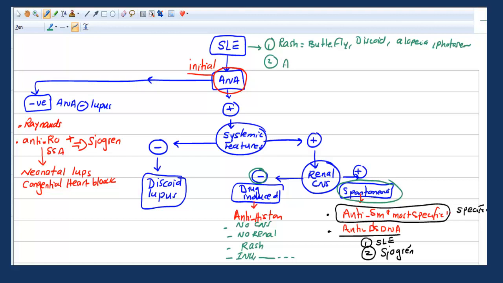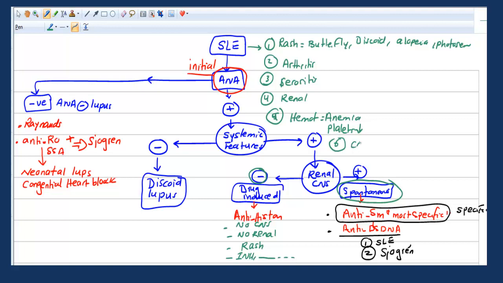Now, the second important thing: arthritis. I will talk about arthritis in just a few minutes. Third one, I think, is also important: pericarditis or pleurisy, or serositis. Pleurisy means pleural effusion. And then you will have renal. I need to go further. What else? You have hematological features like anemia and thrombocytopenia. A lot of thrombocytopenic patients, diagnosed with idiopathic thrombocytopenic purpura or as an accidental finding, are discovered later on to have SLE. So this is 4, 5, 6. What else? 6 that we have.